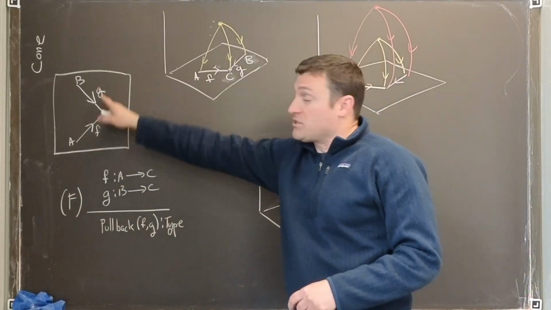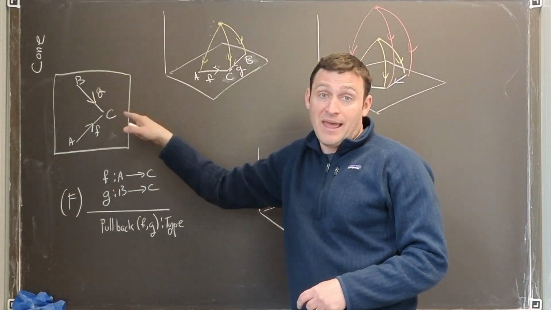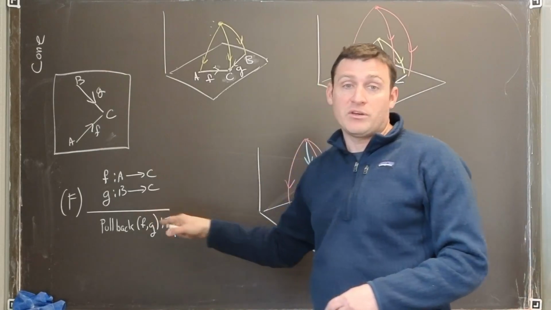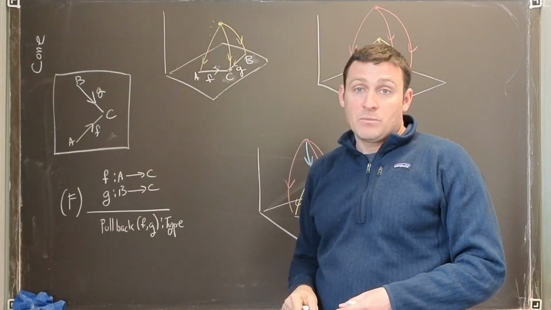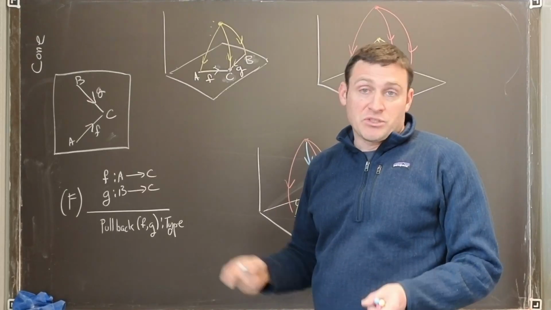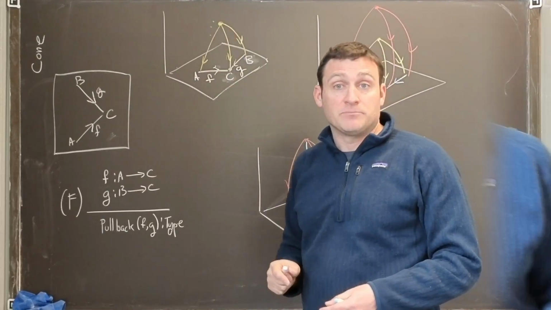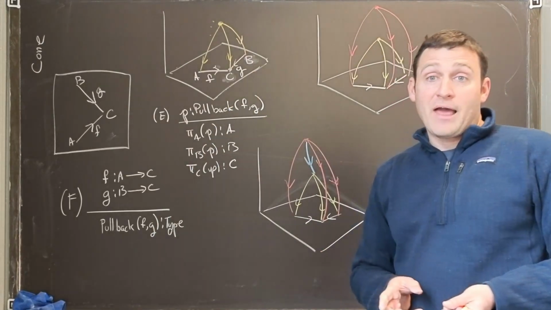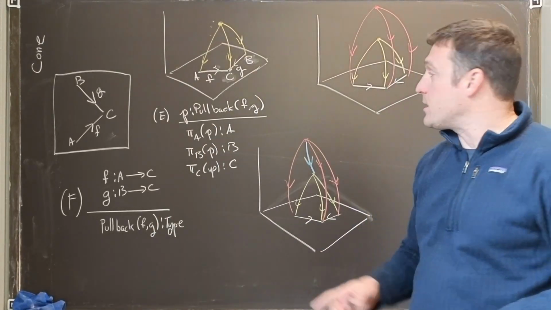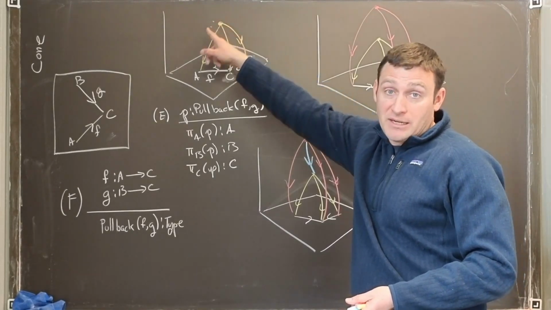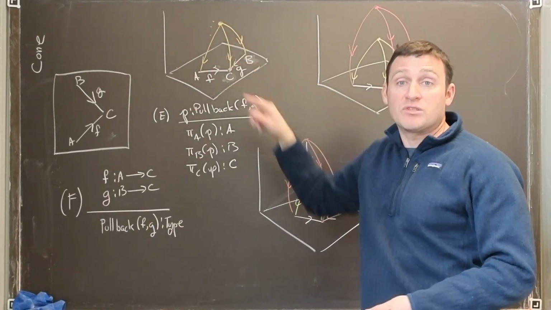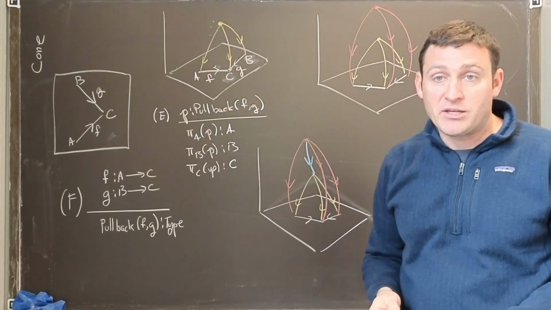So all I needed was the introductory picture here. This F and G together were the data we needed to form this pullback data type, the top yellow dot. Let's go ahead and put the elimination rules in, since those we see in our first picture. Here they are. I've written them all gathered as one, just to simplify my notation. If I have one piece of data of this top pullback kind, it can be projected down to A, B, or C. So there's 3 different elimination rules.